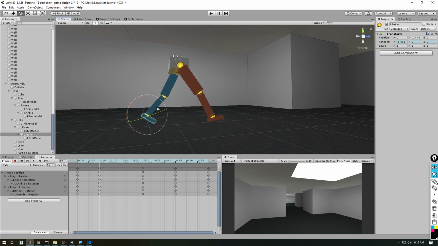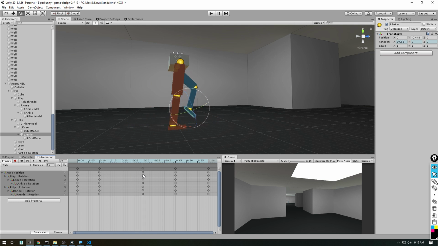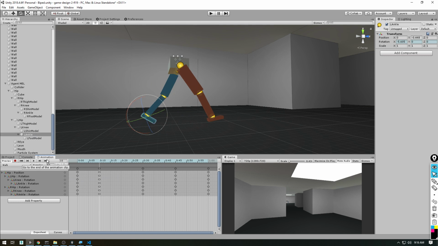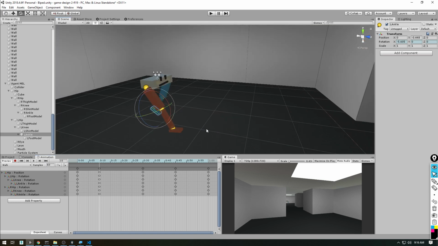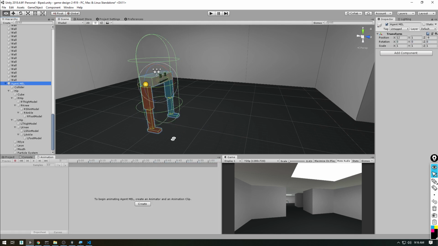So on the second one, this is about to lift up. It's just right there, and then on the next frame, it's going to be up in the air and switch forward. Okay, so is it like this? Okay, upward.